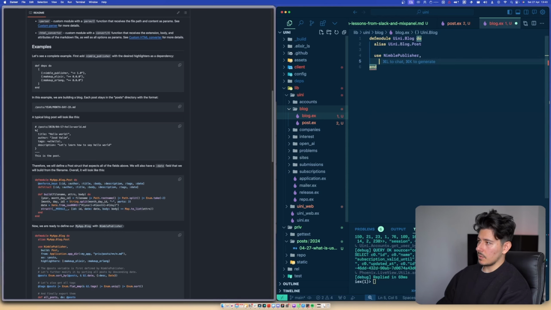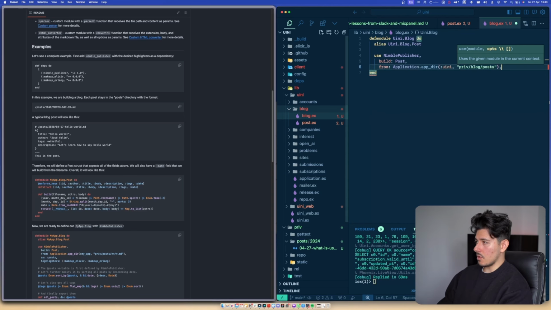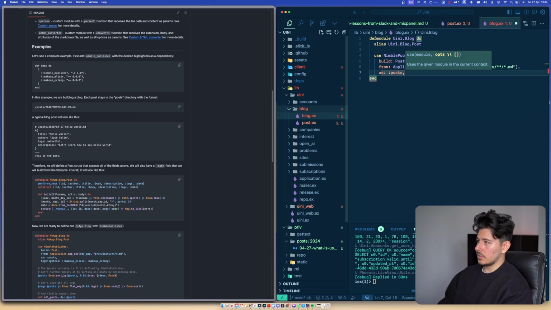And then we're going to say what the schema, or the struct rather, of the things that we want. We want from priv blog post, but then we actually want to match on everything inside here in the path. So we want all markdown files inside of that, broken down by folders. And then let's specify them as posts.